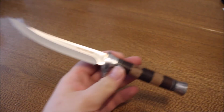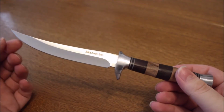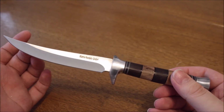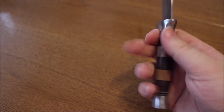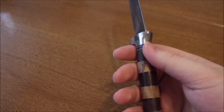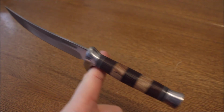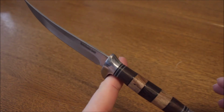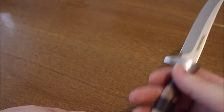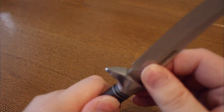Now let's take a look at the knife itself. Matrix Handles GmbH. Let's see. Oh yeah, it does lay quite nice in the hand. Balance point. Ooh, spot on. Look at this. It's very well balanced. Yeah, I think that's a good knife. Seems solid.